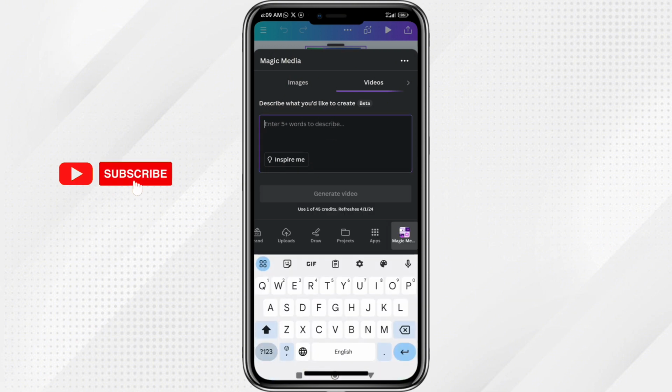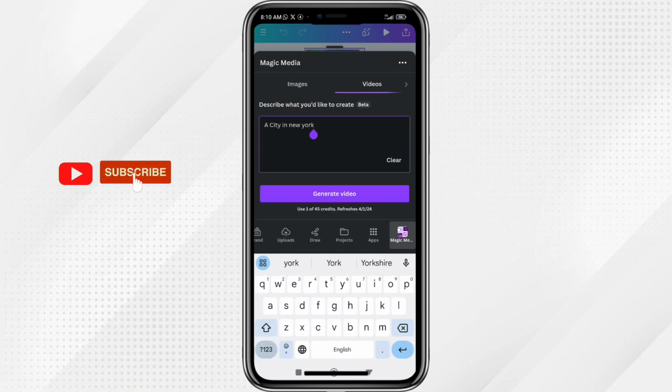Then here we will have to input our prompts. You can say a city in New York in the style of professional cinematography, natural light.